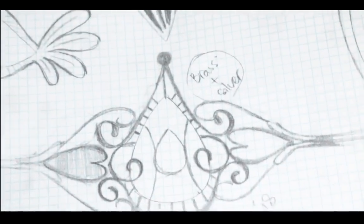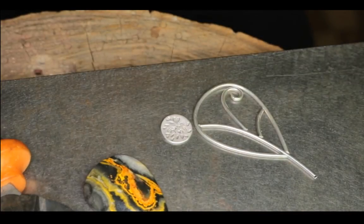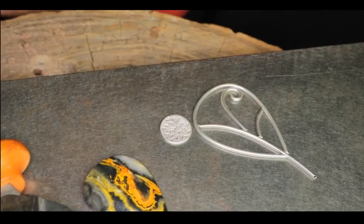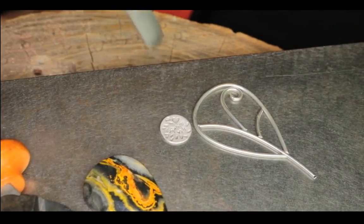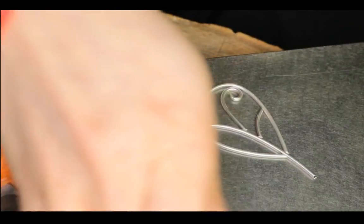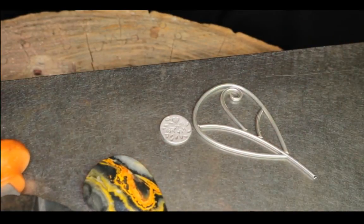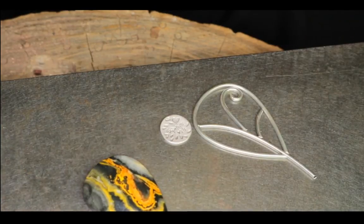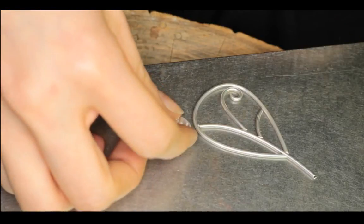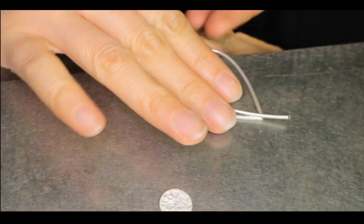So if you've been waiting to see me doing wire wrapping, then it's your lucky day. Or maybe tomorrow is your lucky day. We'll see how far we can go from here. So I'm going to move all of my pliers from my desk and I will put the soldering pen. First I'm going to move.